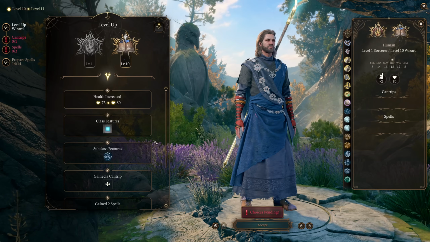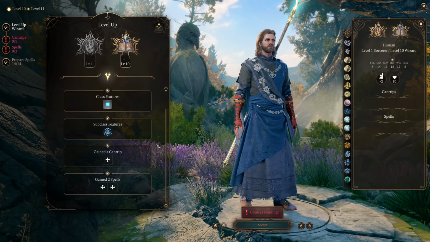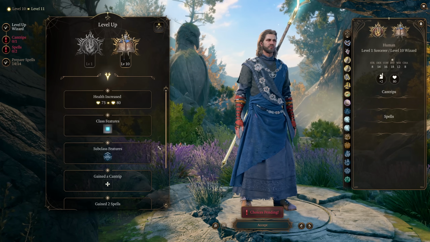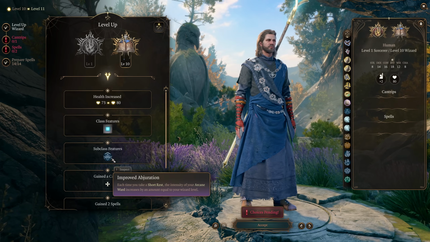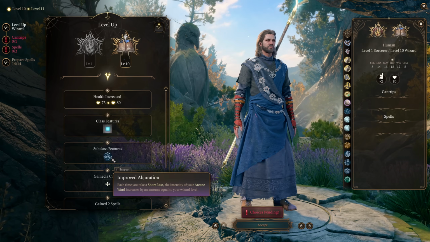At Wizard level 10, you get access to 6th level spell slots, which of course give you the most powerful spells in the game, and let you upcast Armor of Agathis using a 6th level spell, so it gives you 30 temporary hit points and 30 return damage. We also get improved Abjuration, so now we can increase our Arcane Ward intensity.